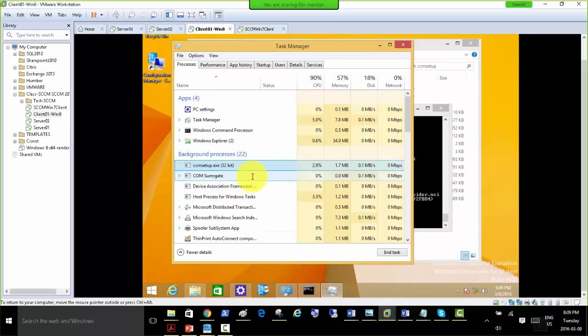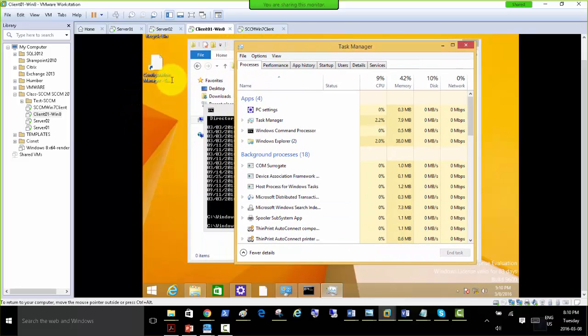It's in progress of uninstallation, and it's good. Now for the CCM client setup, and it's gone. And you can see that.